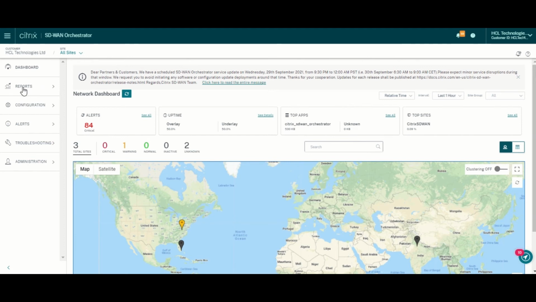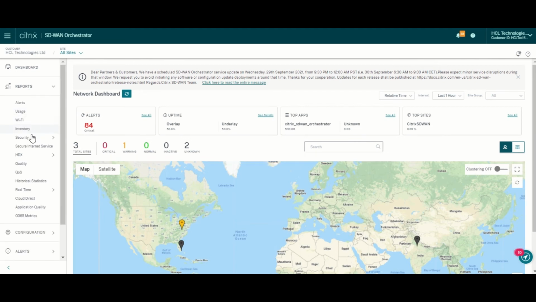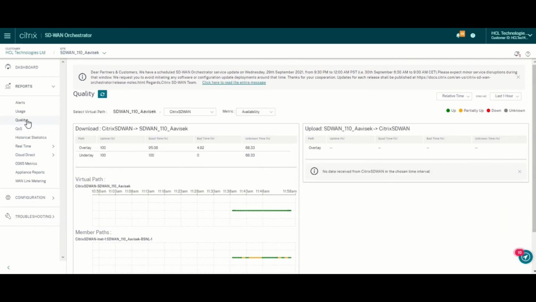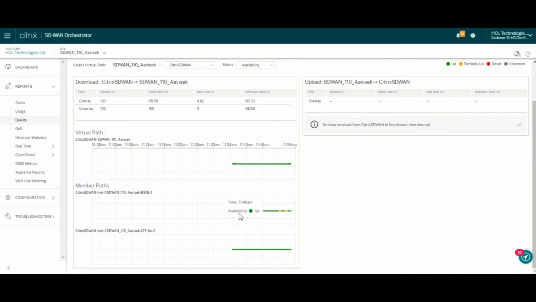So let me go to the reports. As you see, on this quality view, I have got two connections. I've got one BSNL, which is BSNL broadband, and you can see the line is dropping. This is not a consistent connection, so it is clearly showing here that this line is dropping. However, my Jio is always up. It never dropped a single packet. So this is how you can see. I hope you understand how to do troubleshooting, how it's helping, how good it is.